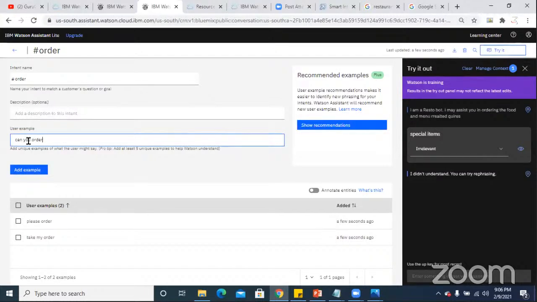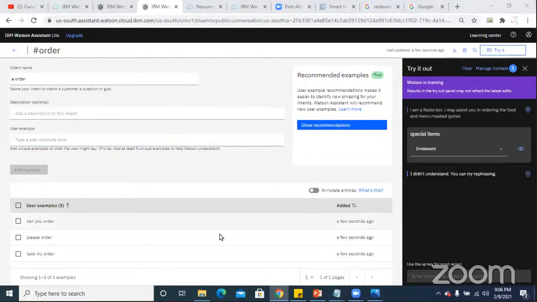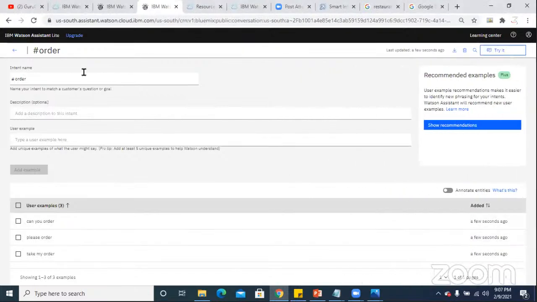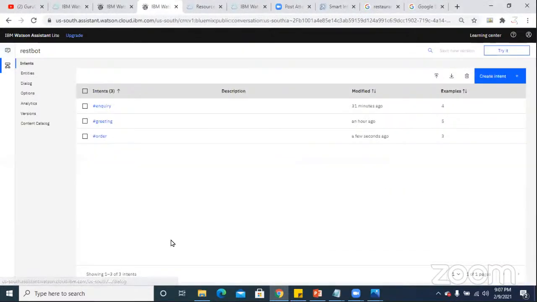So I'm just adding 3 examples. Have you added the order entity? Have you added the order entity, everyone?